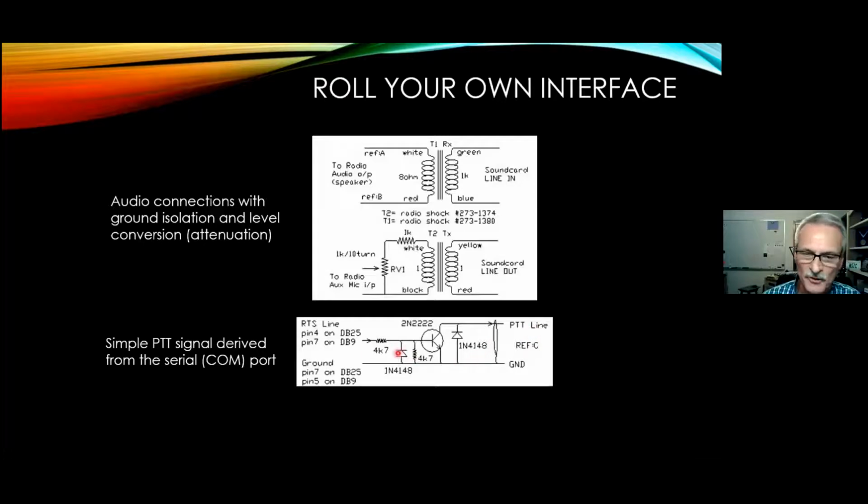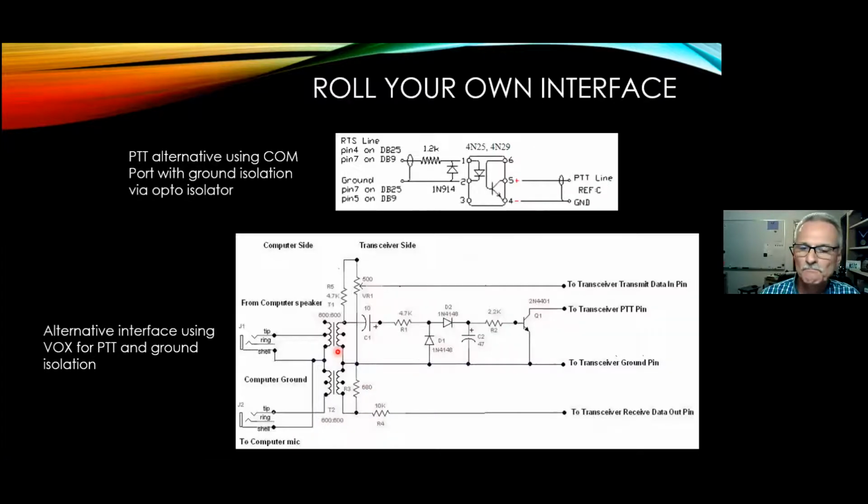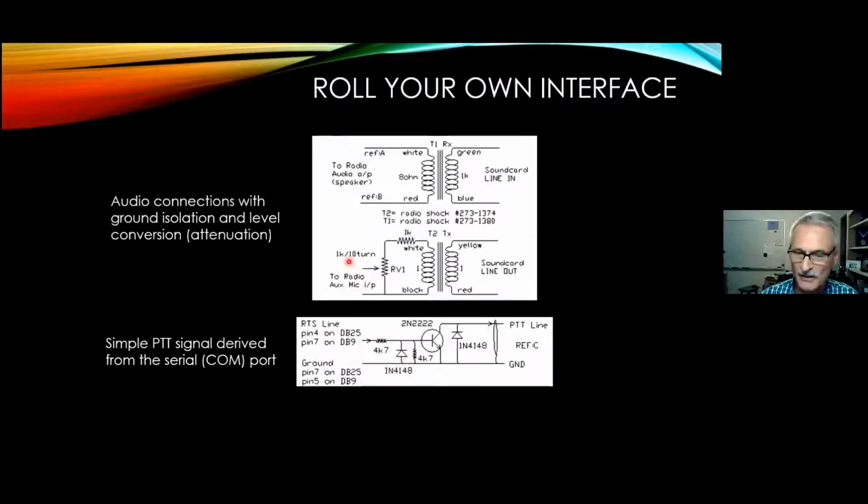As long as the software has the capability of raising this line on your serial port, we can use that to assert the push-to-talk function. And virtually all of the software applications can do that. Touching on ground isolation again a little bit, when I had this interface, you'll notice this ground is coming from the ground of the computer going right to the ground of the radio. So I kind of blew away the fact that I was doing isolation by providing this ground here.